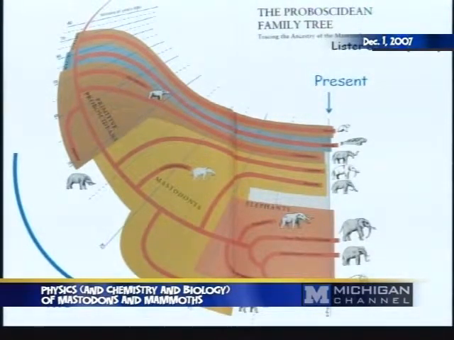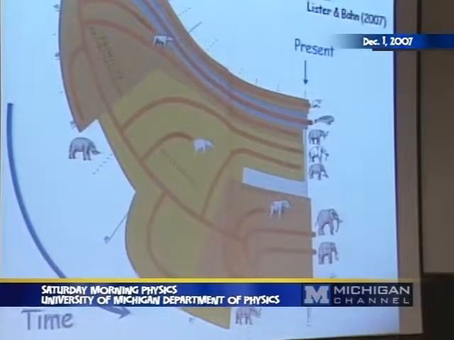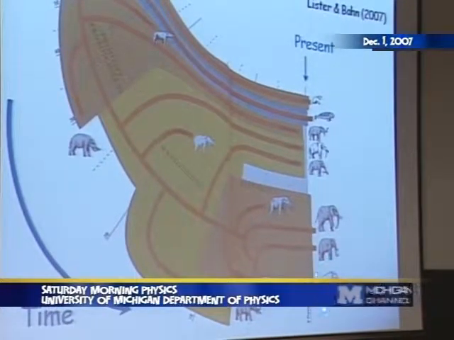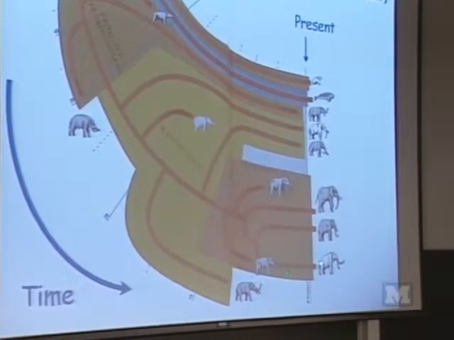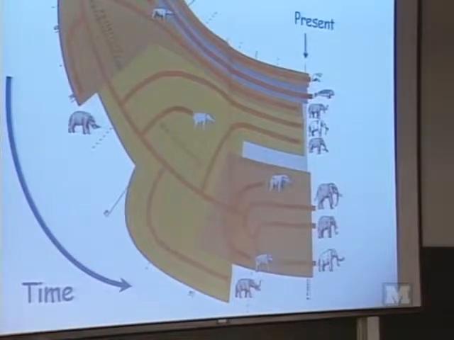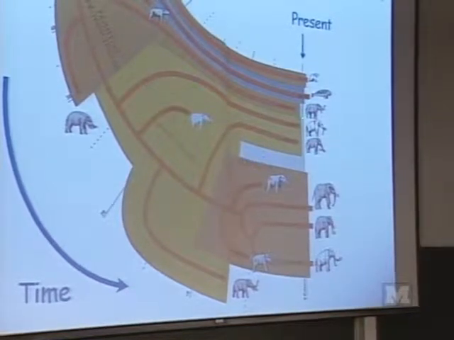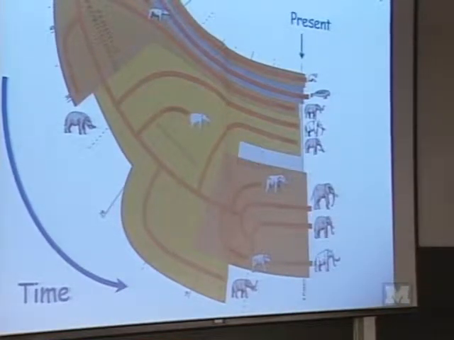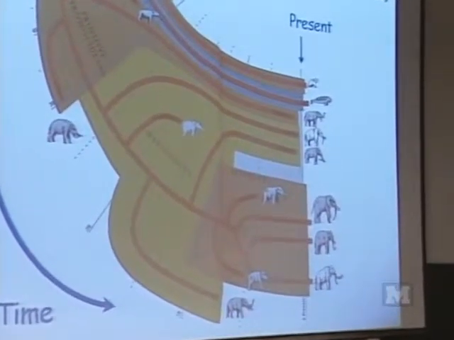It's an evolutionary diagram that represents the relationships of these animals. It goes from the past, way up here in the corner, down to the present here along this line. Adrian Lister must have been overcome by wishful thinking, I guess, because for some reason he shows mammoths as extending to the present, whereas mastodons and others of their relatives are shown here as going extinct, as they do just before the present.